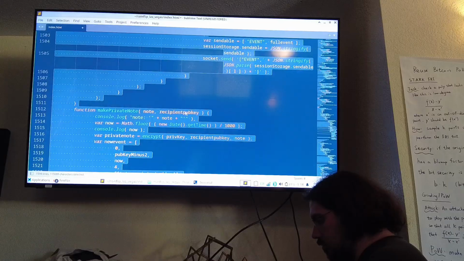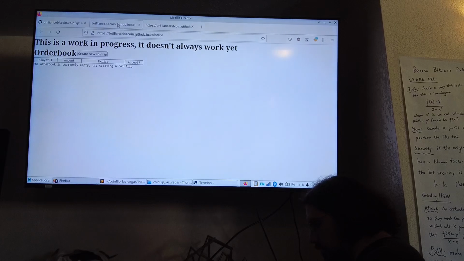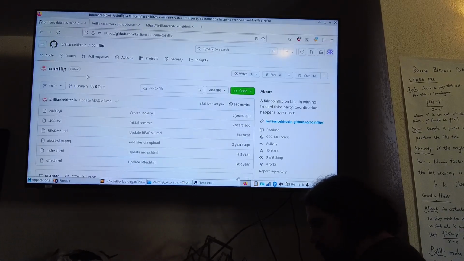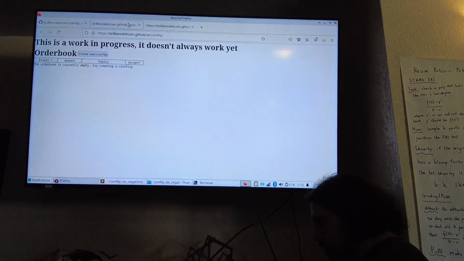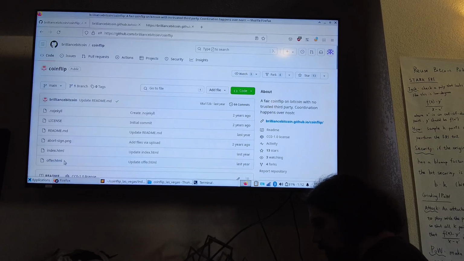Okay, so here is some stuff. Oh my God! You're right, it is one file. Yeah, 1,100 lines of HTML. Let me go check the GitHub. Normally, I just use something like ESBuild or a bundler to create that thing that you just showed us. I also have something called offer.html. Last year. I don't know what it is. So that's two files. This is all last year. I don't understand what I was doing.